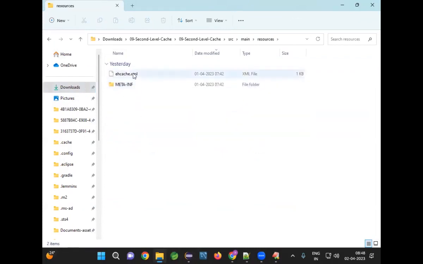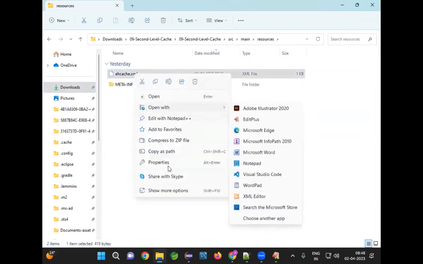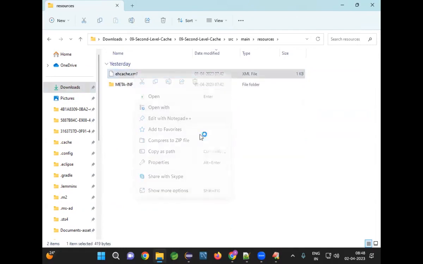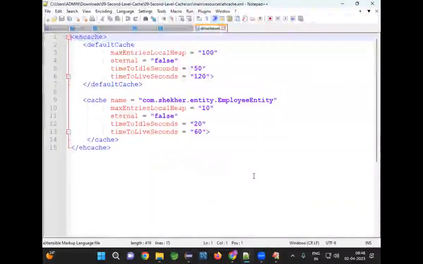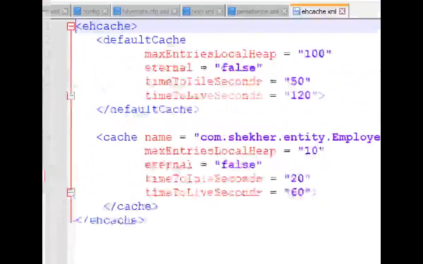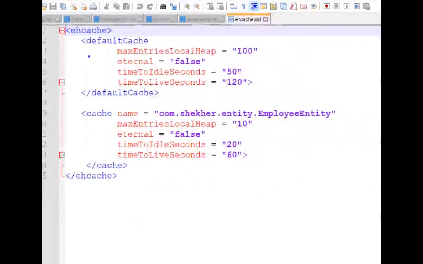You can see, for example, the XML file called ehcache.xml. The XML file looks like this. What is the root element of this XML? ehcache.